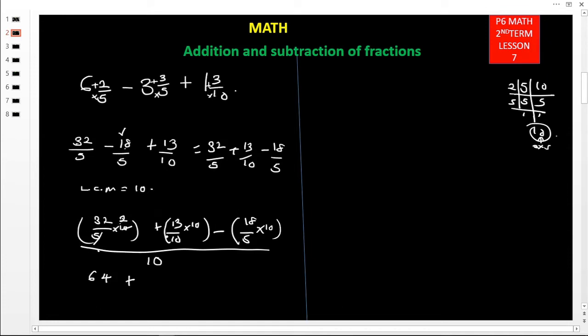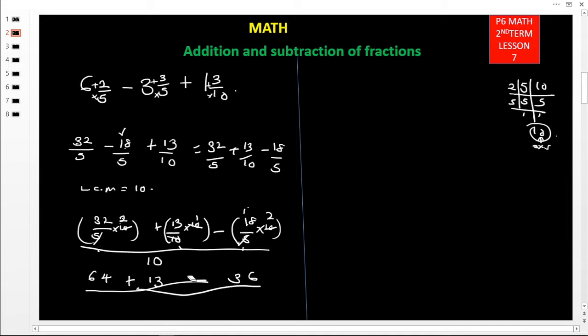Then plus, by 10, 1. 1 times 13, that is a 13. Minus, by 5, 1, how many 5s are here? There are 2. 2 times 8, we get 16. We carry this one. 2 times 2 here, 2, plus this one, a 3. Then out of the LCM.